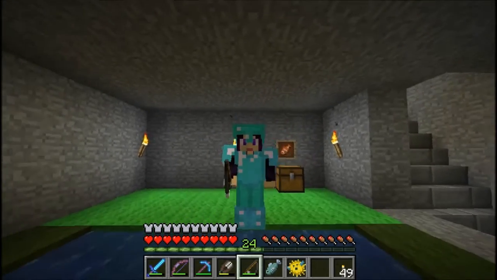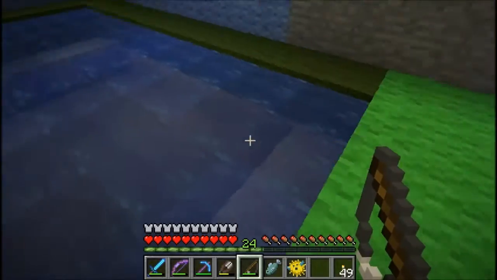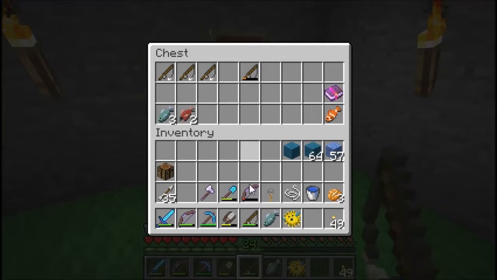I am here in the fishing cave. Looks like I'm about to jump in. I was just doing a little fishing before starting the episode. I was down here and I gathered some things for the room. Let's go ahead and put our fishing pole away and see what we caught.